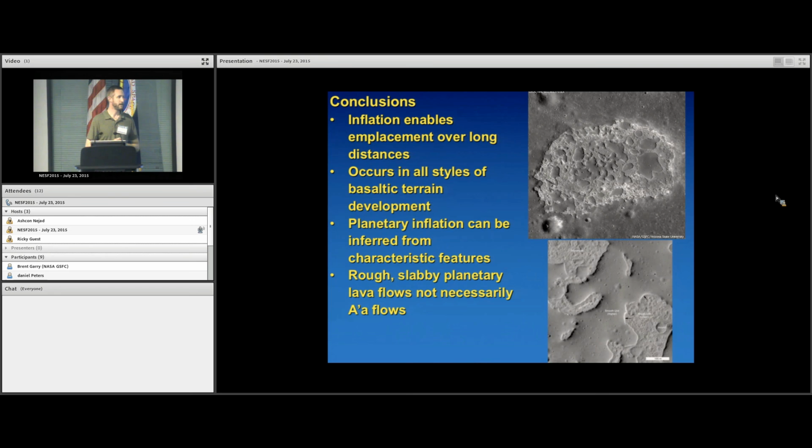So Kelsey Young and I, the previous speaker, have a session at GSA this year comparing lava emplacement processes with impact crater ejecta deposit processes. So we're working on these processes. We're trying to understand them from a volcanic side, and we're hoping to integrate well with the impact community. So if you're interested in that topic, pay attention to GSA. Thank you.